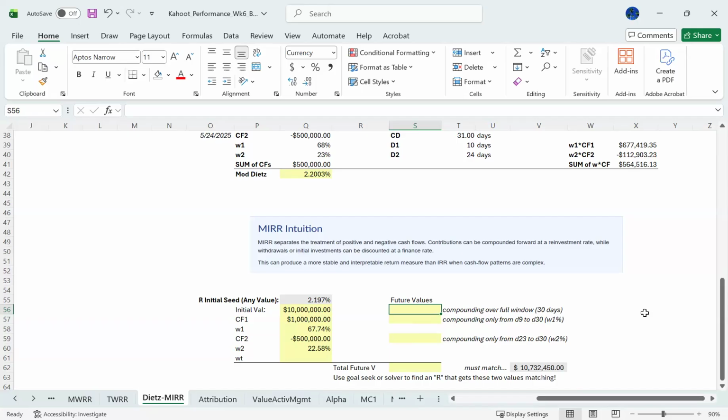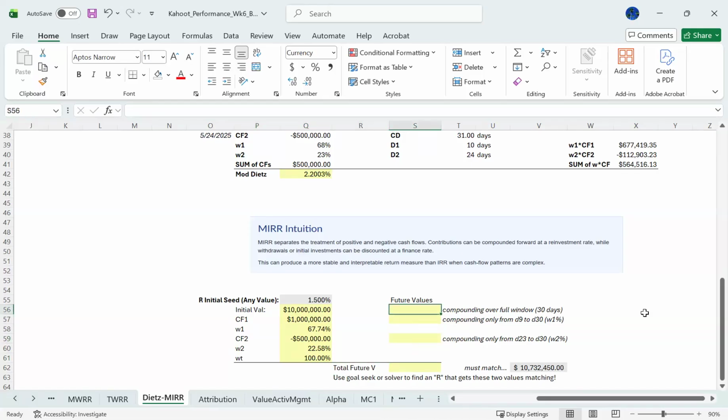investments. So the way in which we're thinking of it, let me change this 2.197 to anything. Let's say 1.5%, just so that we can actually see this working. So what we are doing here is, now the WT, we can think about it as 100%. That is going to be the weight of a cash flow that was in the fund the entire window, so 100%.